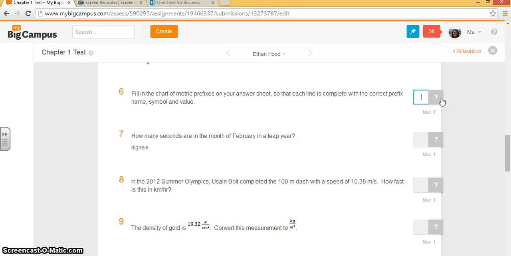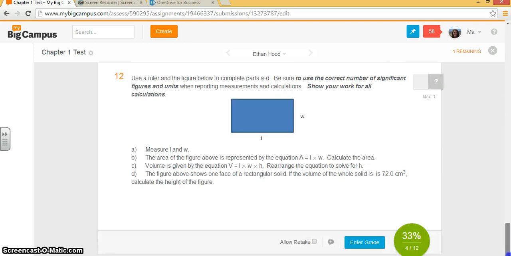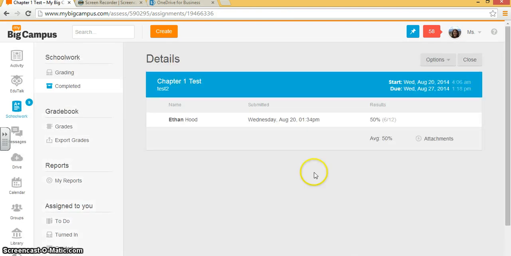So I can go in and give 4 points for what they said here and 2 points for this, and so on until it gives me a tally of the grades. I can enter the grade at that point. And so there's the score for the student. And once I finish grading all of these, then I have this list that shows all of the assignments that have been completed. If there are attachments included, and I'll show you that on the next one, because remember there was another one that had attachments.